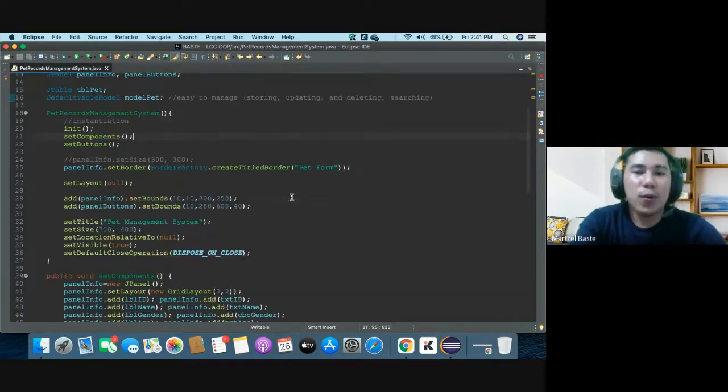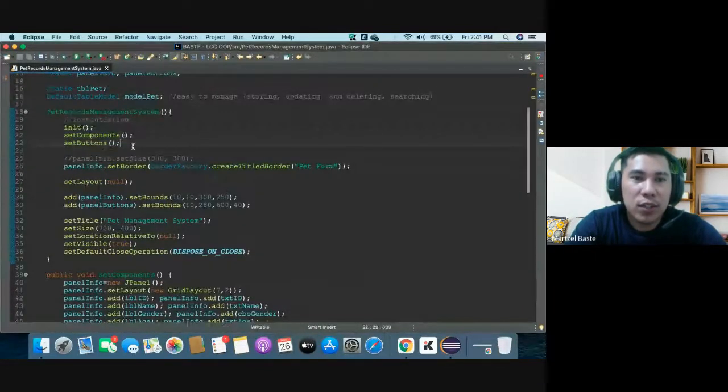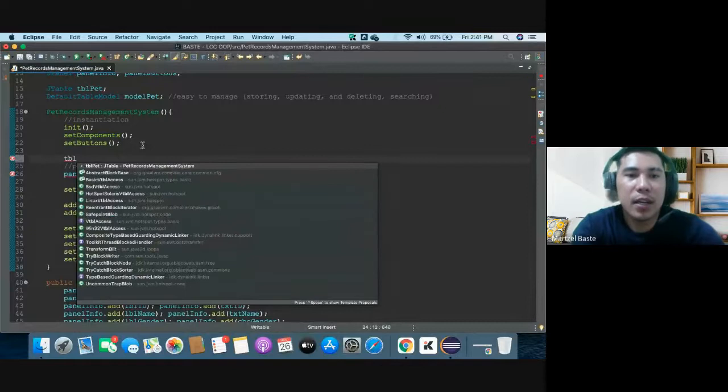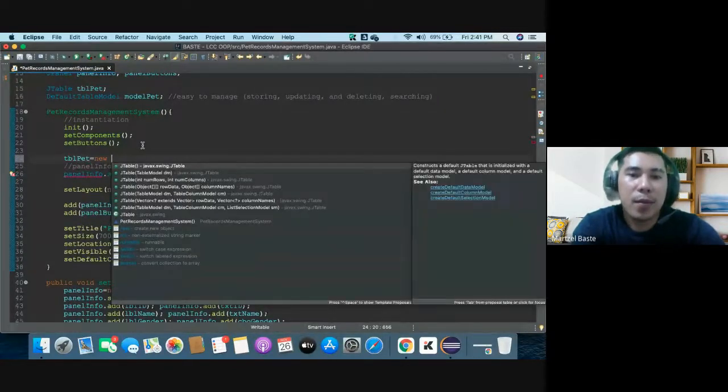Okay? So medyo nakuha na to, hapit na pa kompleto itong program. Then later on, we'll do the back end for our program. Okay, so let's instantiate our tables. Let's instantiate them here. tblPet is equal to new JTable.